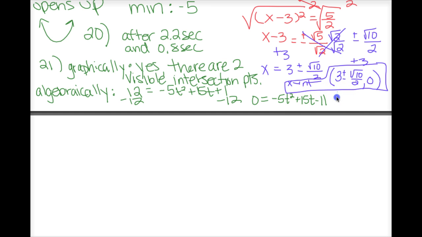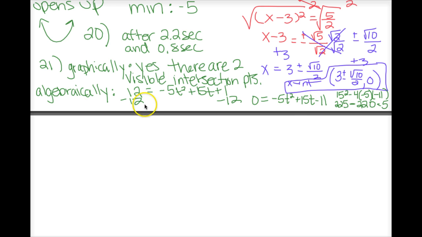So the discriminant, remember, is b squared, so 15 squared, minus 4 times a times c. If we look at this, 15 squared is 225. I've got 3 negatives, which means this is going to be a minus. 4 times 5 is 20. And then I take that positive 20 times the negative 11, which gives me a negative 220. So it was a minus there, so minus 220, which gives me a discriminant of 5.